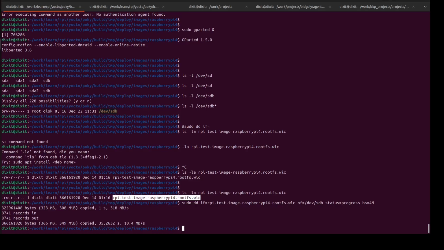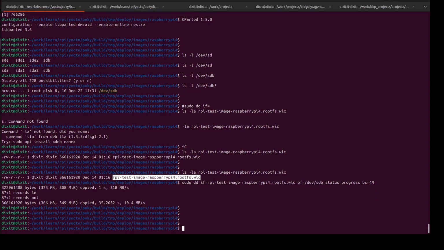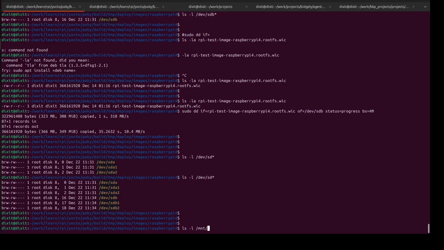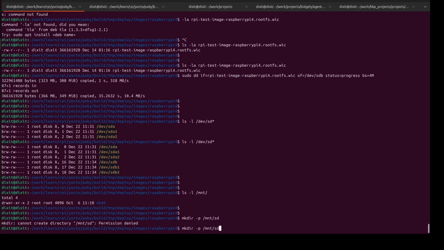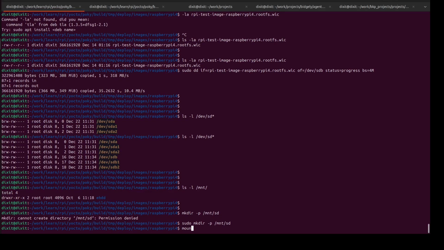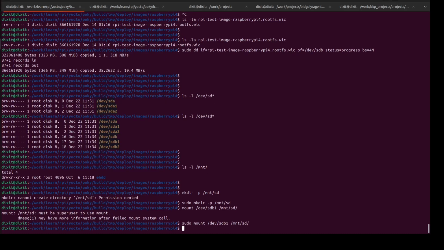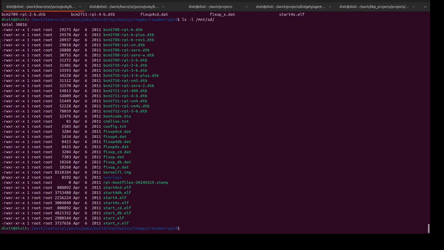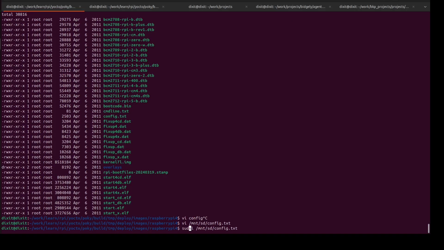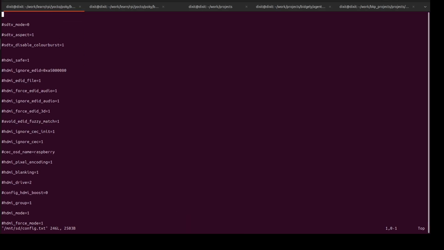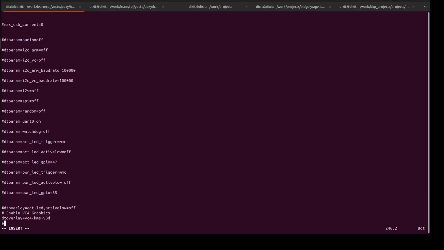The copying is completed. Detach and attach the memory card to the computer again. We will do some customization on the boot partition of the Raspberry Pi for a serial port configuration. We will mount the boot partition to an mnt directory, and we will modify config.txt. We will talk about it later sometime: what does this config.txt do and how we can have our own config.txt in our Yocto package.